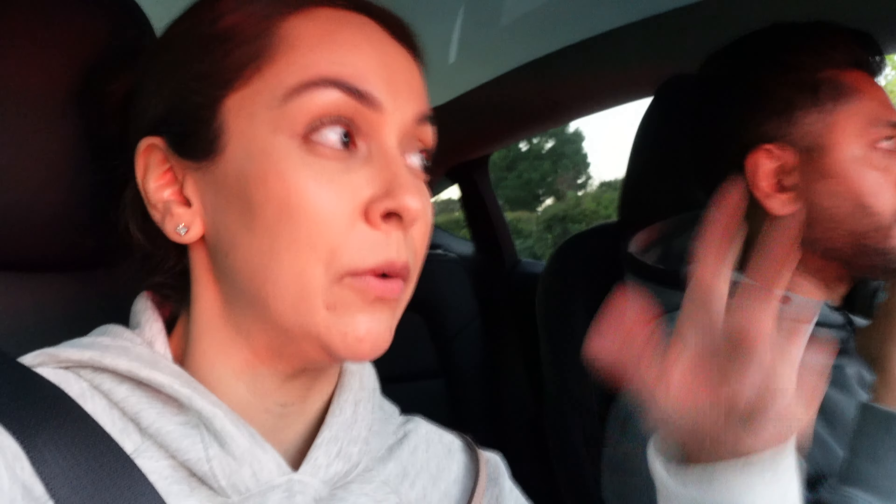We left Target at around 6:30. My technique this time was throwing everything that interested me into the cart and then going through it all at the very end, rather than deliberating at each stop. Sadly I took most of it out, but I left with a few fall things. I was kind of upset with the Halloween section — it wasn't as good as I hoped and a lot of the decor was sold out, and it's only October 2nd.